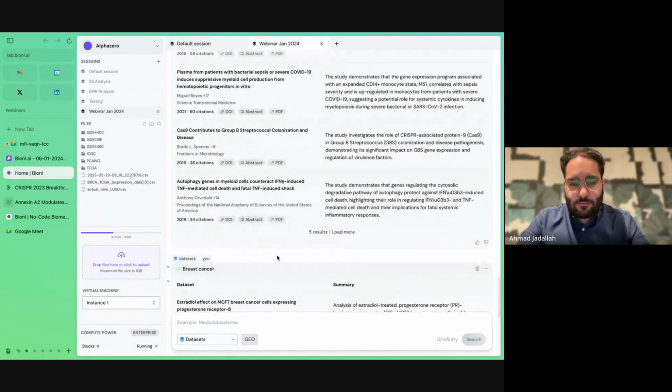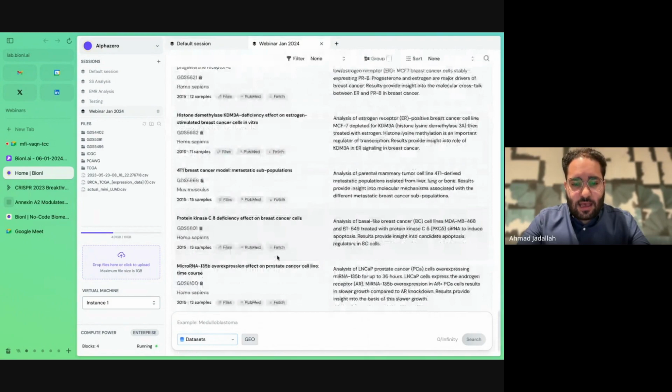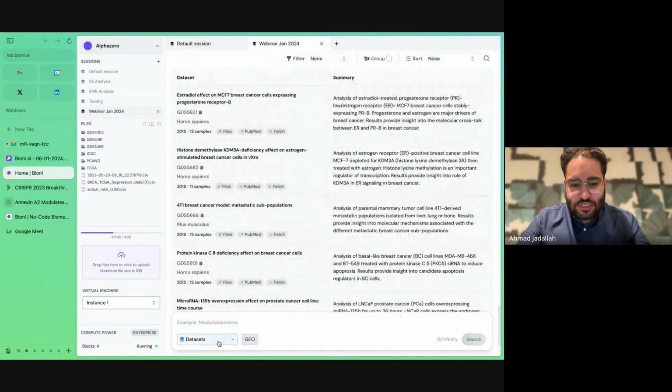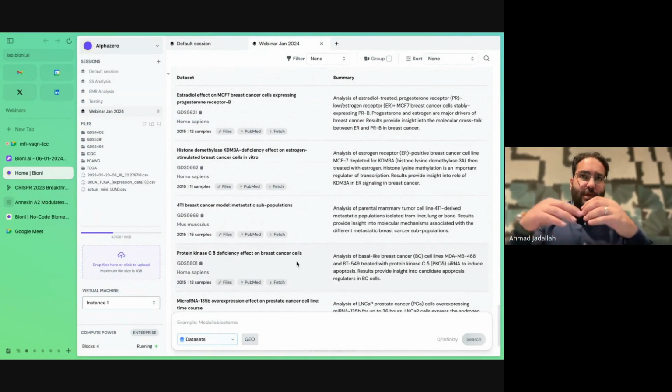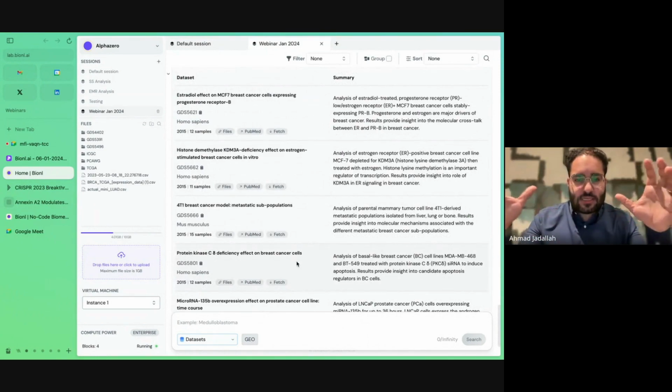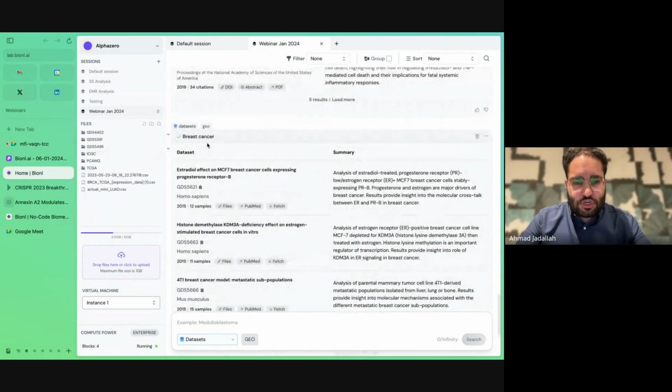Just for the sake of the argument, I'm doing here a dataset search on the GEO dataset. This is the Gene Expression Omnibus, which has millions of datasets on gene expression specifically.